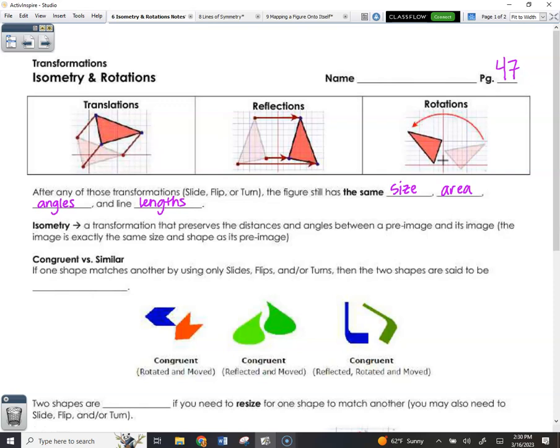That's called isometric or isometry. Isometry is just a vocab word to let you know that there's a transformation that preserves. Preserves means maintains, keeps, holds steady, distances and angles. So the shape stays the same appearance, the same size, everything. Another way to call this is a rigid transformation. Rigid transformations are another way to describe the types of things we've been doing.